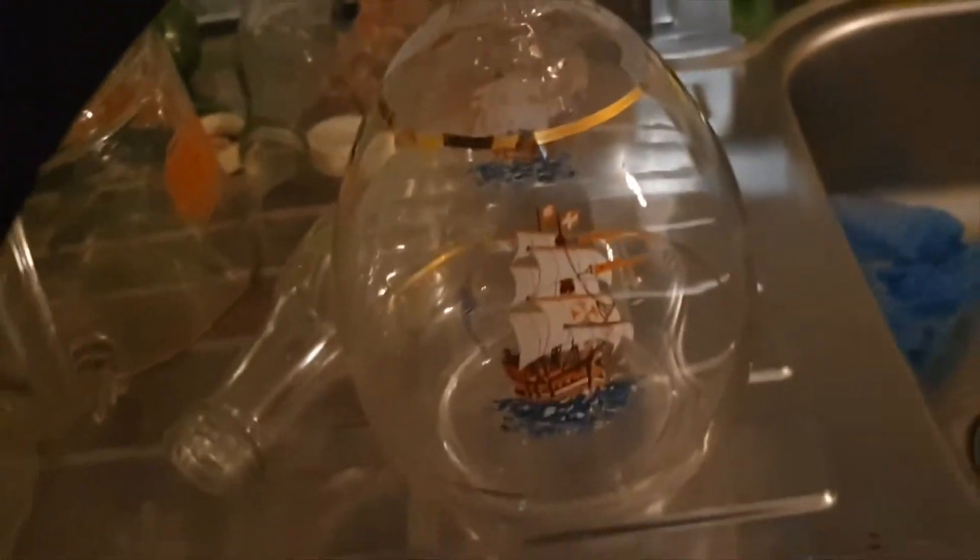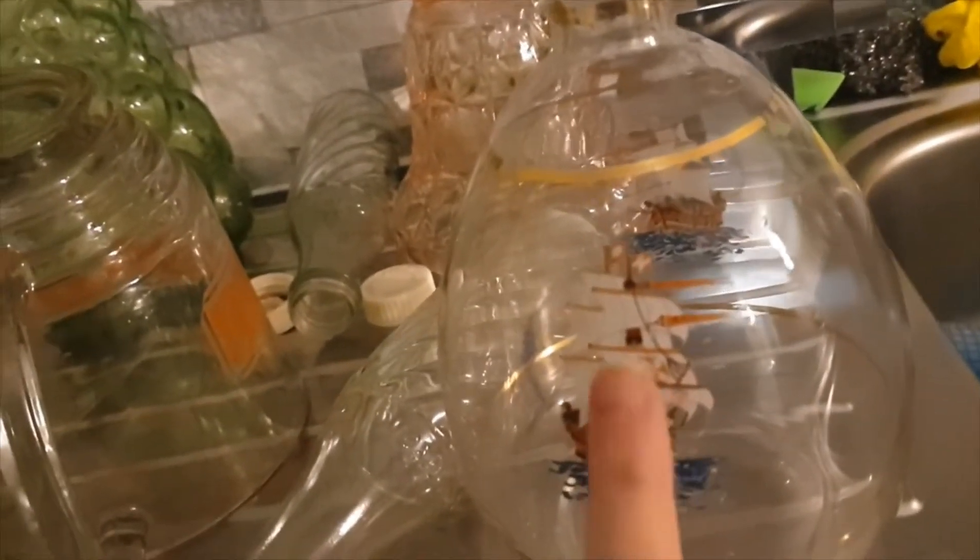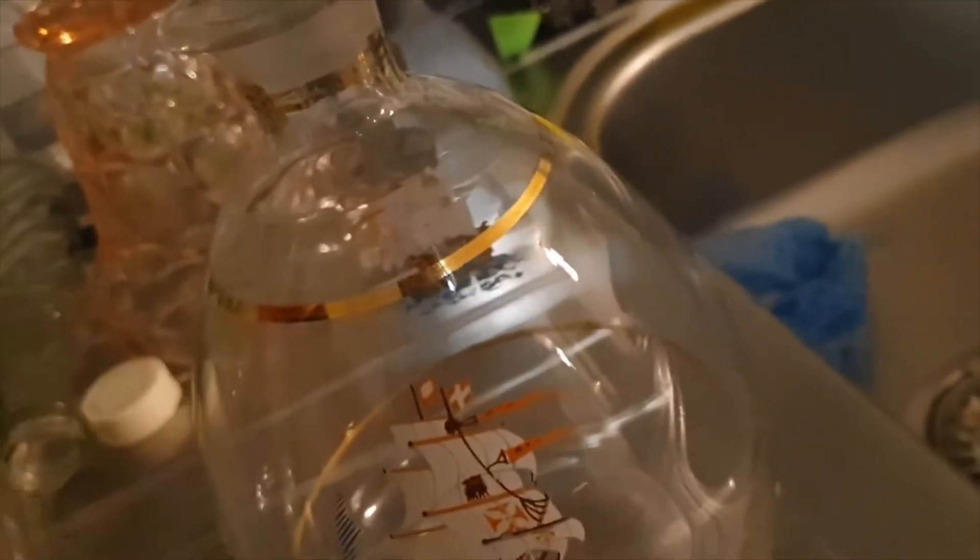This next one is also a decanter. I believe it's about 1970s — I've seen one very similar with a similar top. It's all hand-painted with a boat, very pirate theme. The similar one was going for about £40.99, but I think I'm going to go maybe £8.99, just because not everyone wants a boat. The other one had flowers and leaves and just looked so much more pretty, so I can understand why that one was £40.99. And I've got two of these.